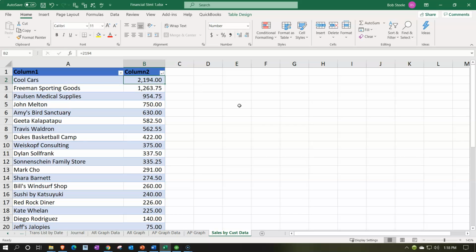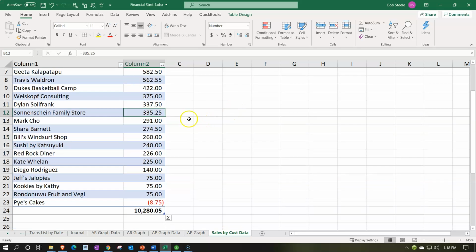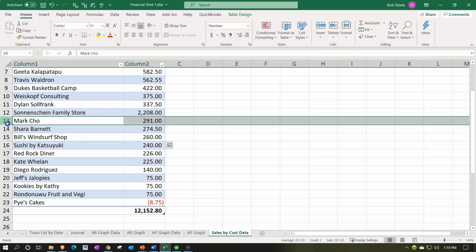These are our top 10 customers. Top 10 customers by sale: 1, 2, 3, 4, 5, 6, 7, 8, 9, 10. And then everything from this one on down, we're going to put into a total. That total, if I just highlight these, is coming out to 2208. So I'm just going to say everything below that is going to be 2208. And then we'll delete these rows altogether.